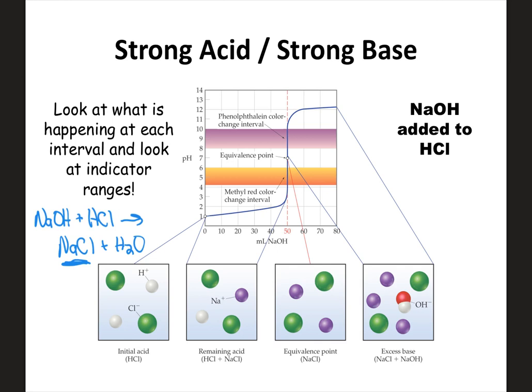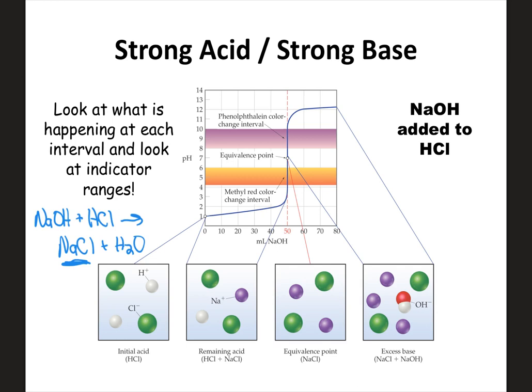And you might say, well, why is the pH 7 at an equivalence point? Well, think about this. NaCl is a salt. It came from a strong base and a strong acid. Salts that came from a strong acid and strong base don't hydrolyze with water and they have a neutral pH. So this should make complete sense here why the pH at the equivalence point of a strong-strong titration is 7. In a weak-strong titration, it's not going to be 7 because you're going to get a salt that's going to hydrolyze with water and mess with the pH here. All right. But for a strong-strong titration at the equivalence point, the only thing you have present is the salt that formed, the ions of the salt that formed because it dissociated.